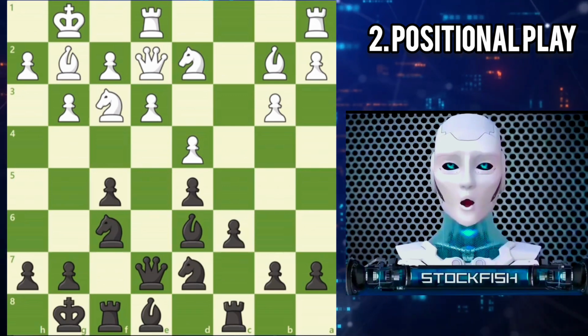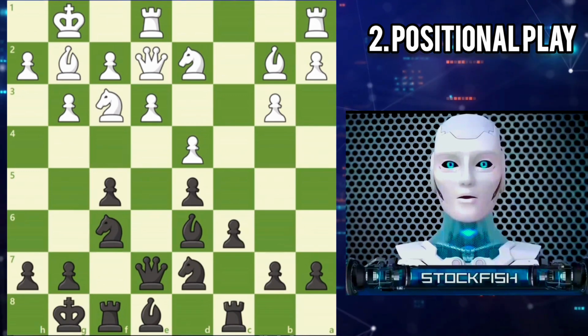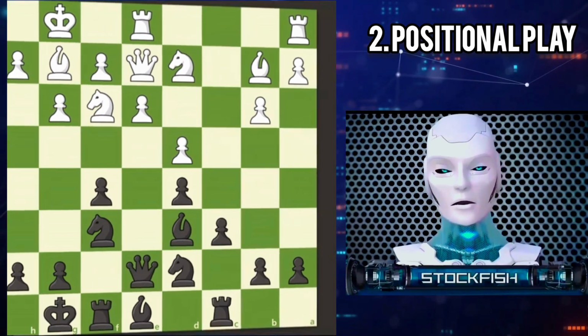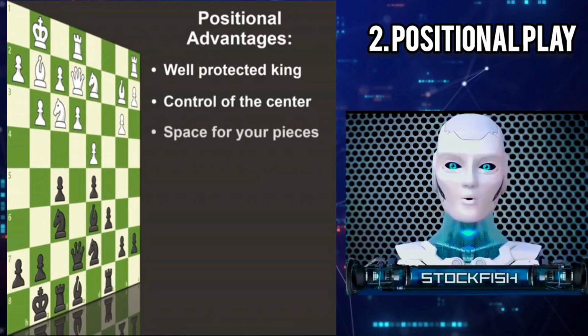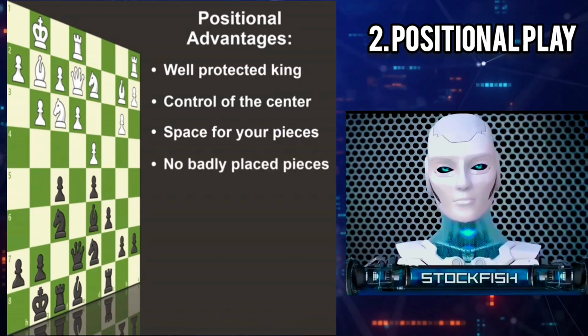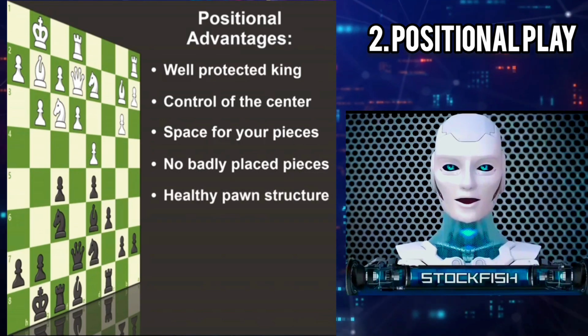However, tactics do not come out of thin air. You usually need to build a strong position by placing your pieces on good squares, and having your pieces work together. Positional advantages include having a well-protected king, more control of the center, enjoying greater space, and mobility for your pieces. Not having badly placed pieces or pieces that do not have a purpose, and having a healthy pawn structure.